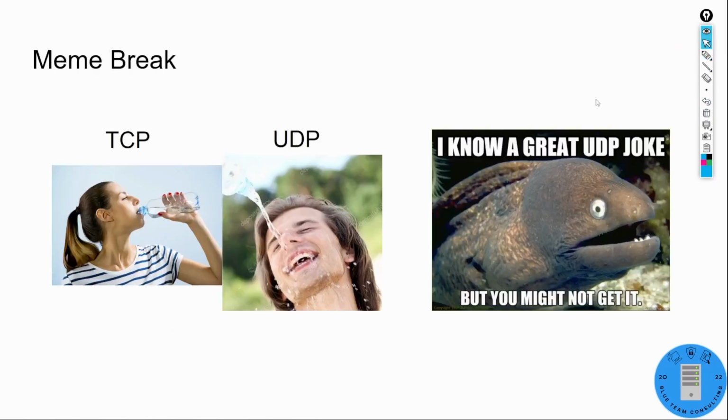All right, now that we have covered TCP and UDP, I'd like to just take a short meme break here. And now you can probably understand this first meme of TCP versus UDP. TCP being connection oriented, it really cares if you're able to drink the water in a good fashion and all of your packets are being delivered correctly. Whereas UDP, it's just going to go a lot faster and give you all the data, and it doesn't really care how you receive it. You might have some packet loss here with the water falling off, and hopefully this just gives you an image in your head of TCP versus UDP.